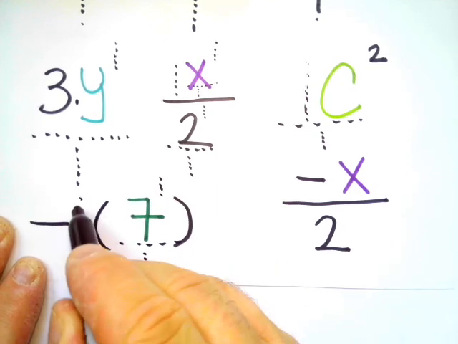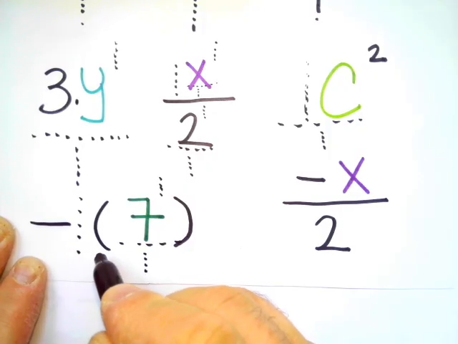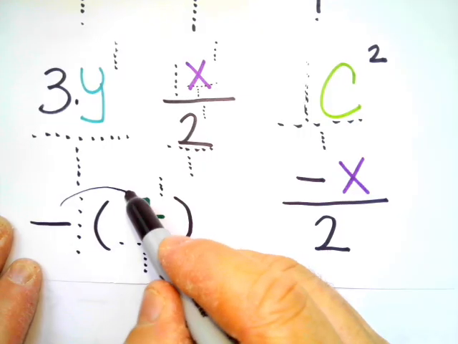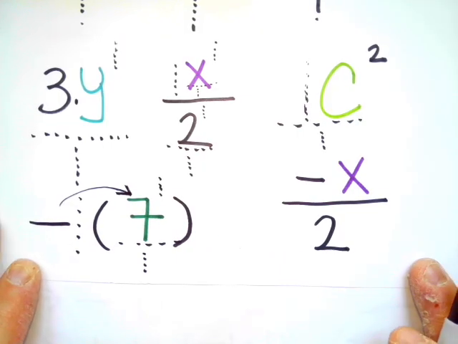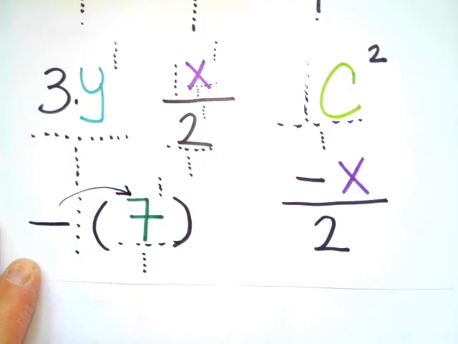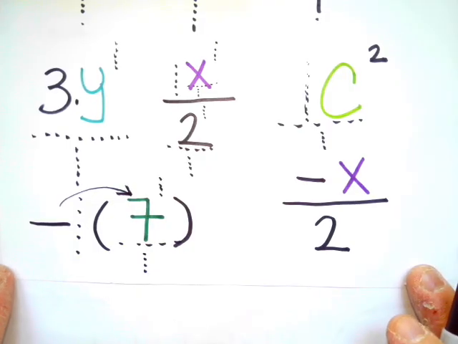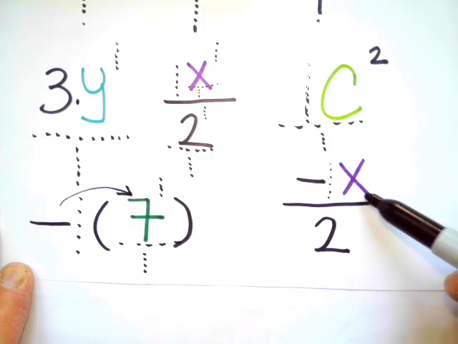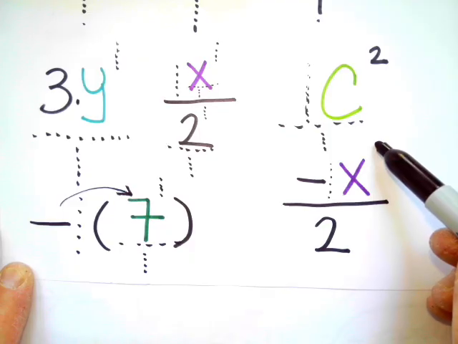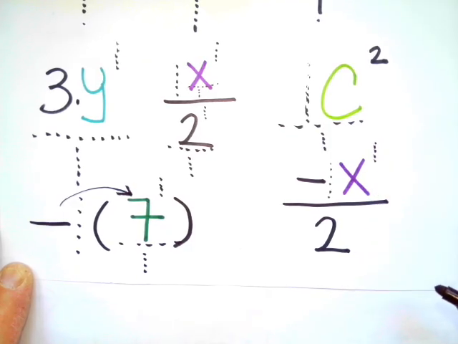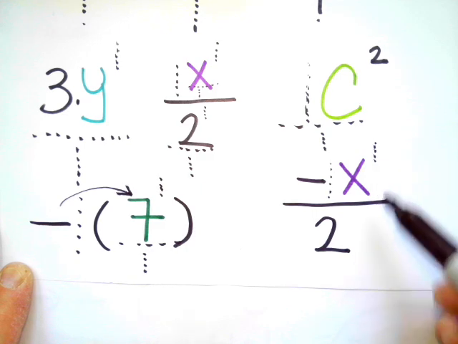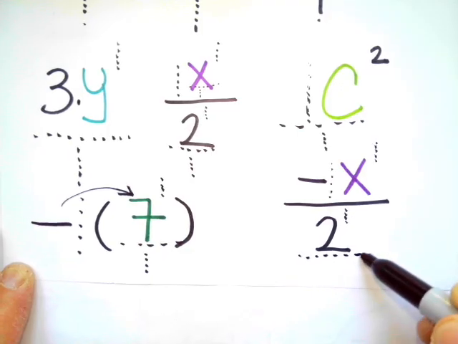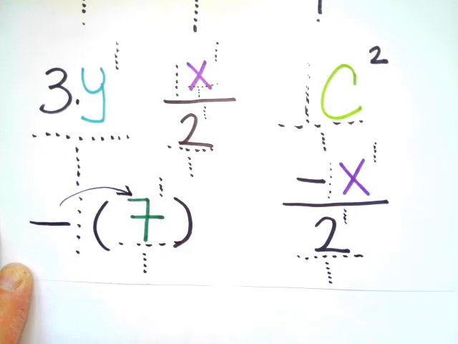And guess what? There's an invisible 1, negative 1, right outside these parentheses. So that's a negative 1. When it comes to the distributive property, you want to multiply negative 1 times a positive 7. It really just clarifies what it is that you need to do. Here with this term, there's a negative 1 in front of that x. There's an invisible 1 in the exponent's place. In the denominator's place, there's an invisible 1 underneath that 2.